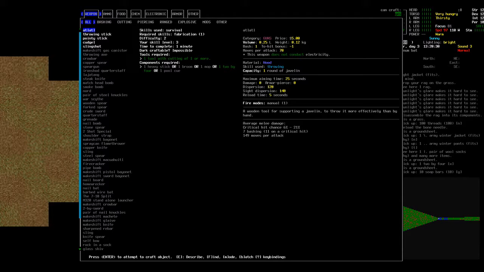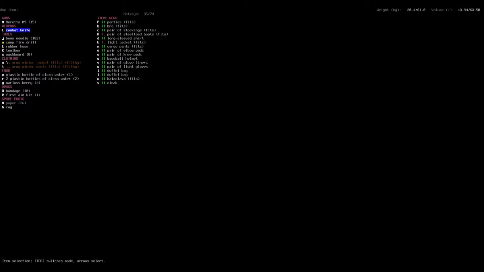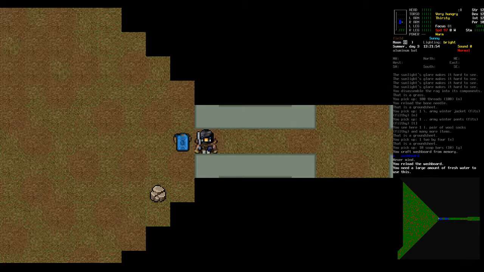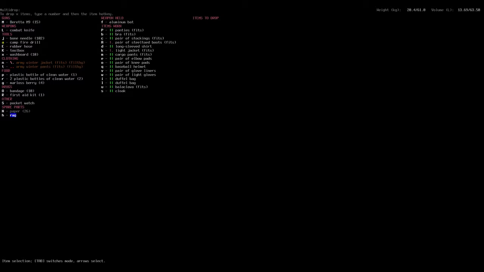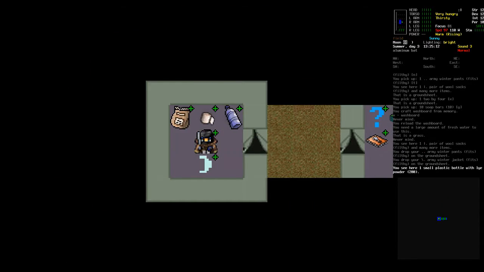I will quickly make a washing board, or washboard. Yes, and we can now clean stuff with that after we reload it with soap. Don't ask me how you would reload a washboard, but okay. Oh, you need a large amount of fresh water to do it. That probably means you can only do that next to pools or stuff like that. We can probably do that at the pump at the fungal biomes. I will not backtrack again to the fungal biomes. I'm not willing to do that, not for a piece of clothing we might get in the next big city anyway.